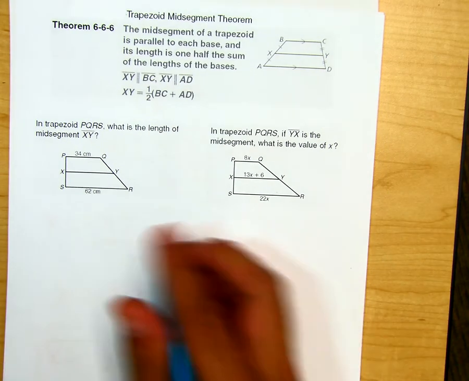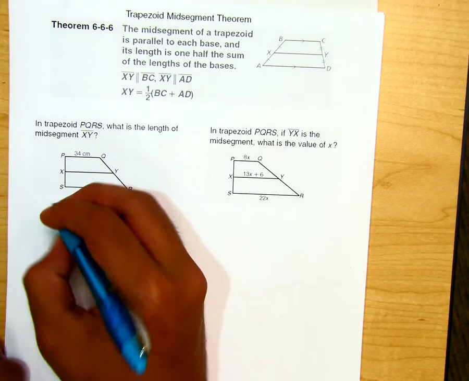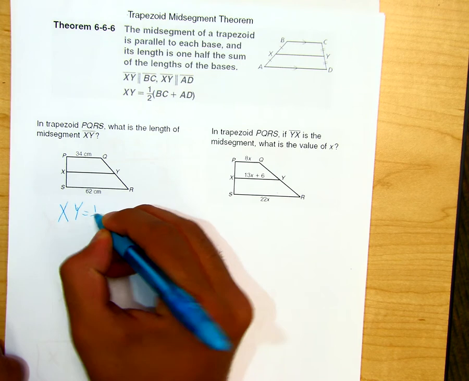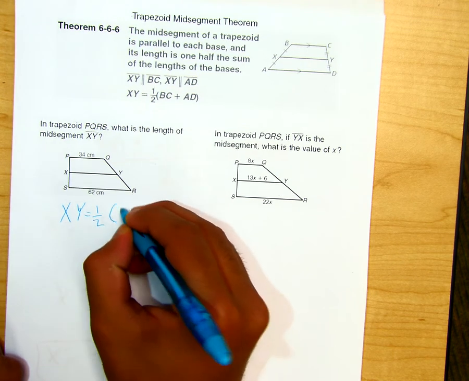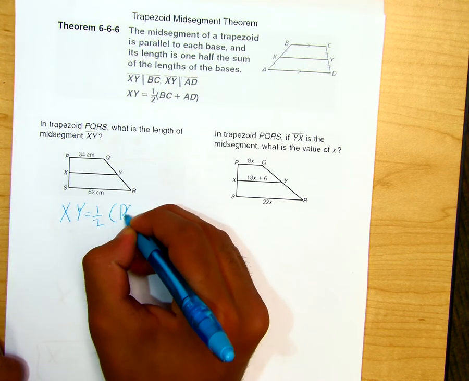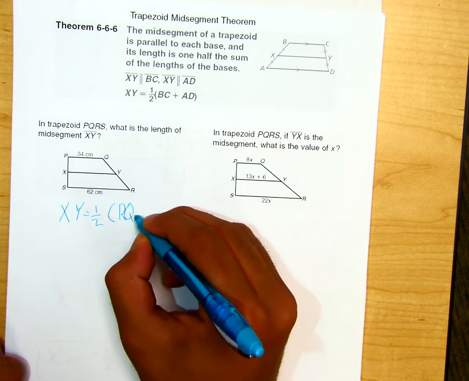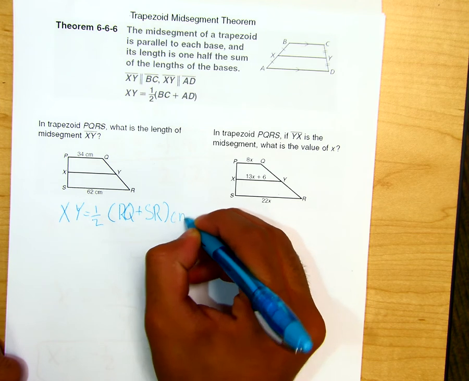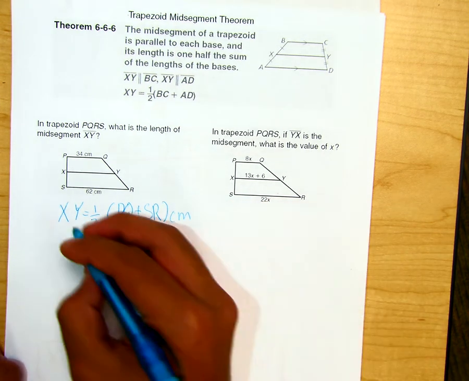First thing is first. We're going to get XY equals one-half PQ, sorry, it's P, by the way, plus SR centimeters. You've got to remember, put the centimeters, or it doesn't count.